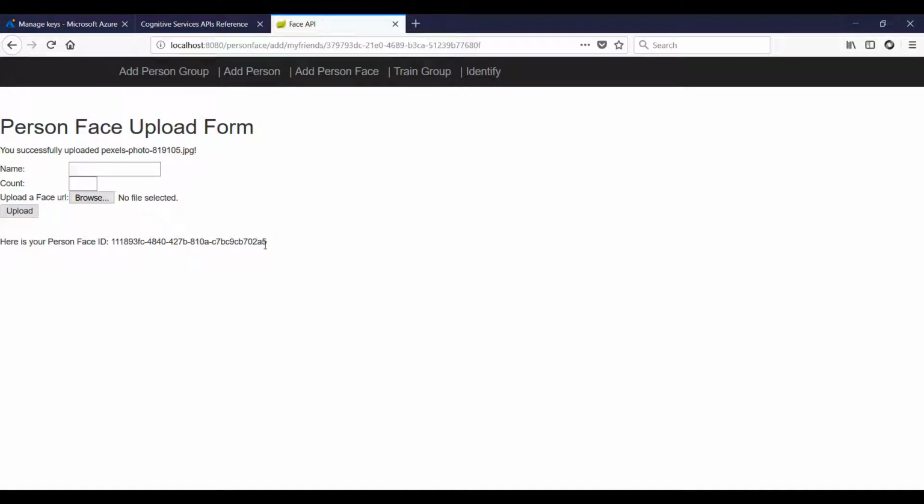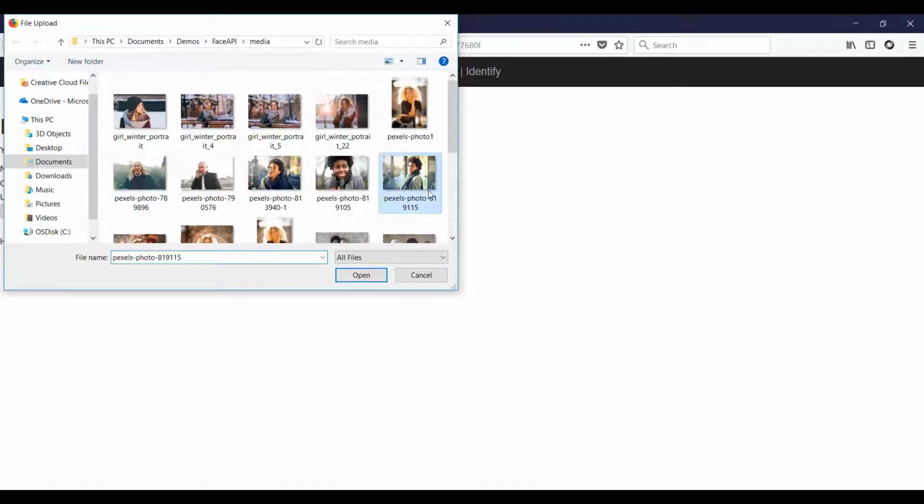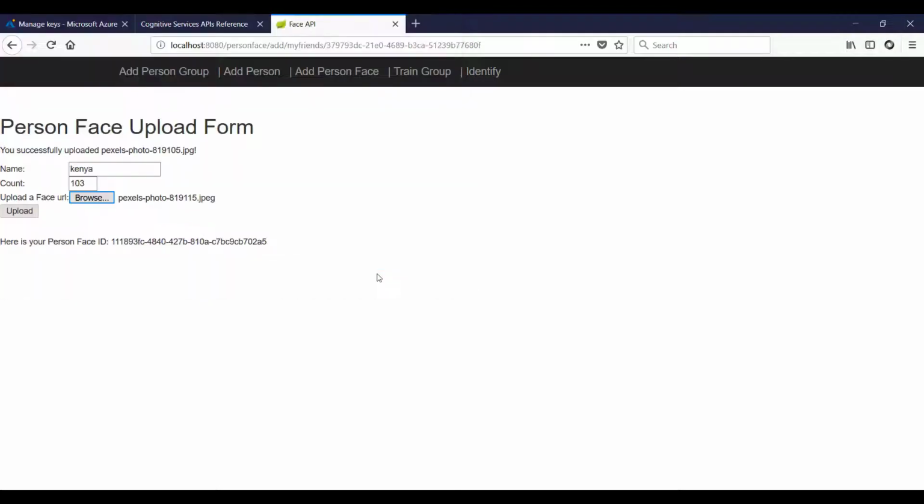Okay, it generated another unique identifier for that face. So for the same individual, let's add the third unique image. So we're going to browse and add another one.